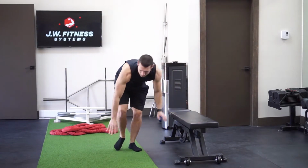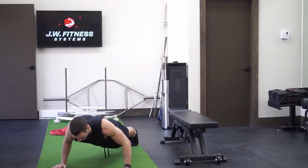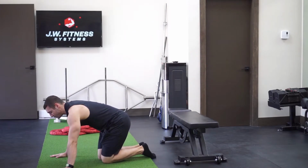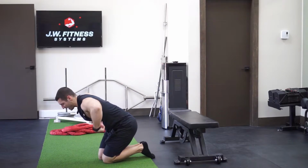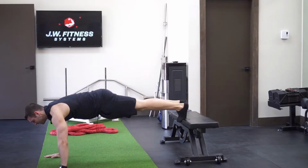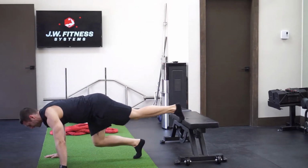Now to progress to that, we would go to the floor. Again, same thing, neutral spine, squeeze the glutes, keeping those elbows slightly tucked to create an arrow. To progress in that, you could add a plate to your back, you can wrap a rubber band around, or you can do an incline push-up on that couch to hit more of the upper chest. Just like that.